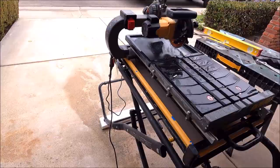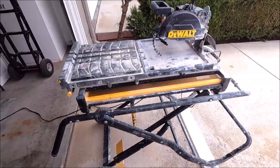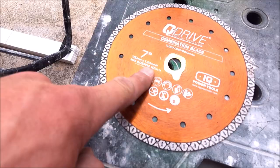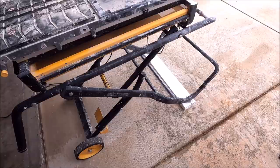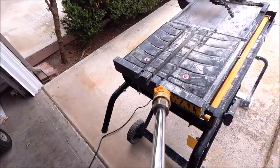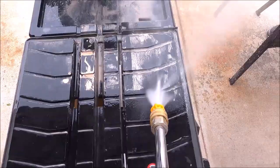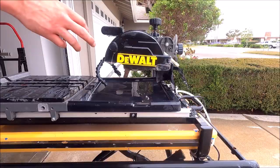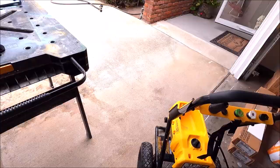Using the Delta 7-inch for this project, rebranded as my little DeWalt. Going to install this 7-inch IQ blade. So let's clean this up and install the blade. Mixing up some mud now.